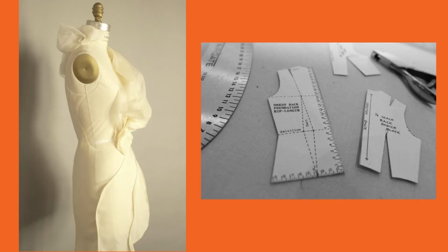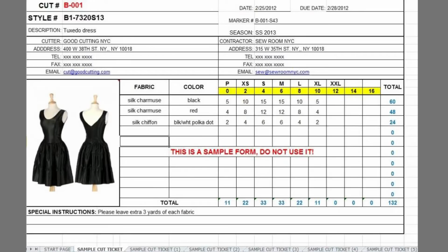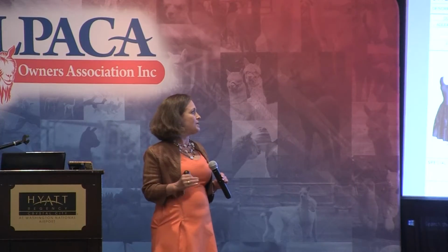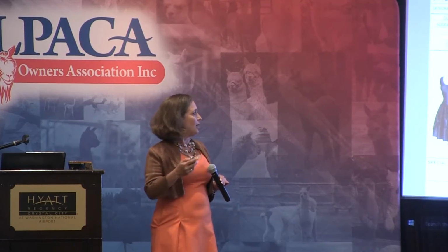You added a woven. So now we go on to the draping. I'm briefly touching over this because a lot of people already understand that you have to either drape or do a flat pattern. I'm briefly discussing the design aspect because that's what they usually teach. Most importantly is your cutting ticket. Your cutting ticket is crucial. This is your Bible all through the aspect of production, because this is what keeps the process in shape.